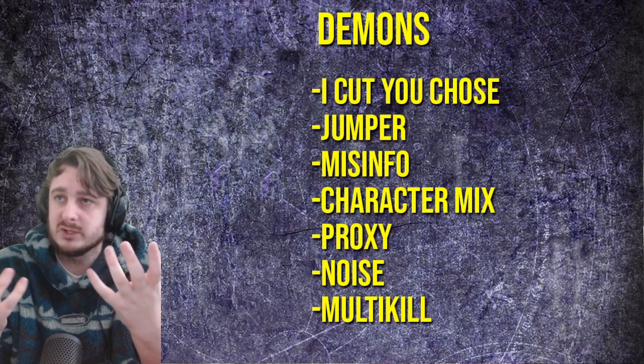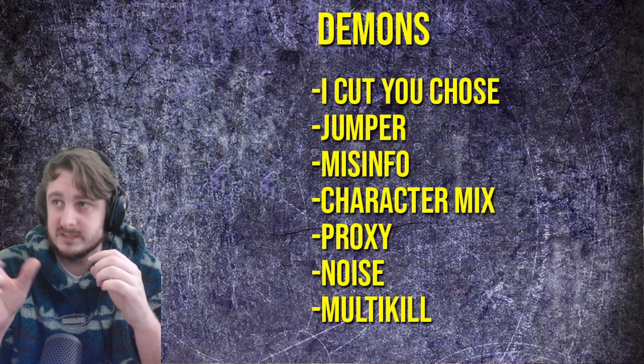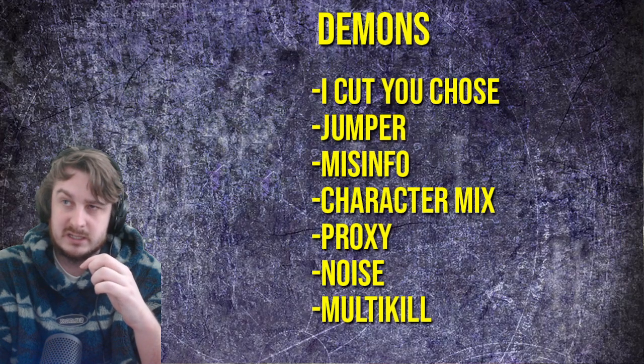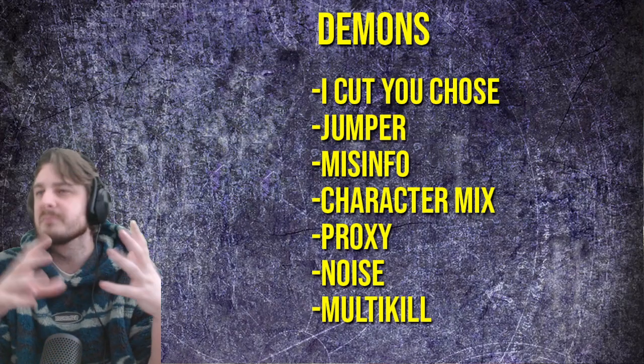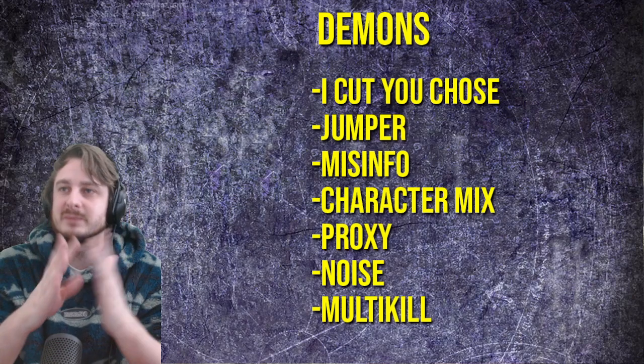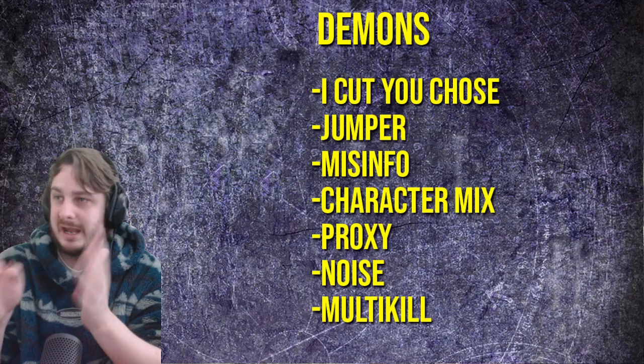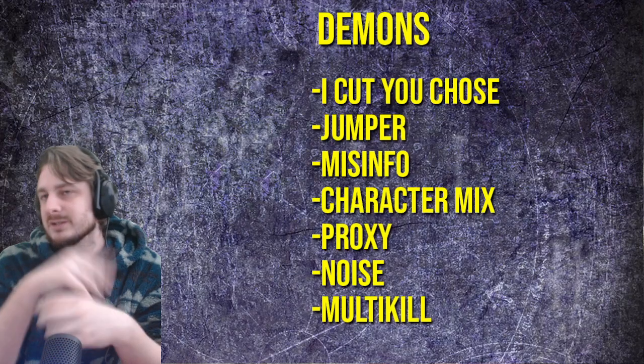Like, for example, the Vortox is, here is a misinformation piece, but then also here's a separate, different win condition if people don't respect it. And that's kind of, build a demon is like each night kill something, plus a misinformation piece, character mix piece, or something like that. But let's go through the list.